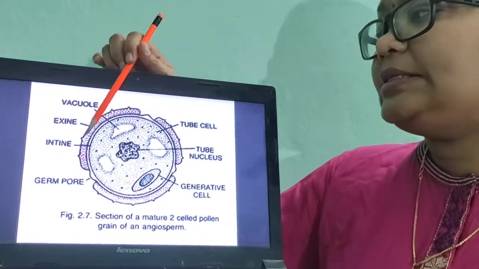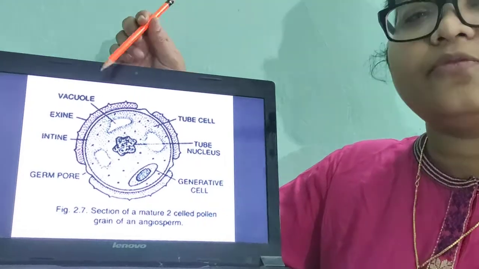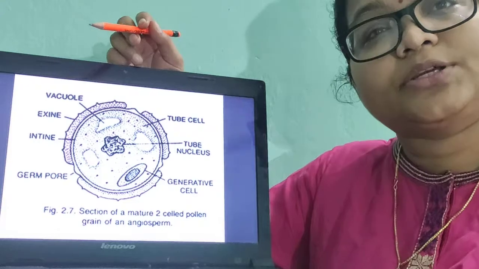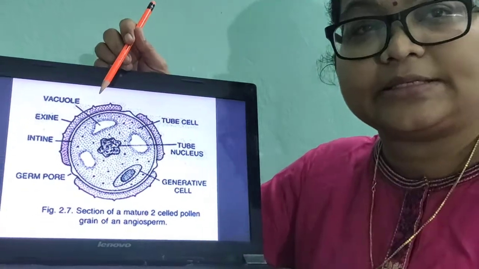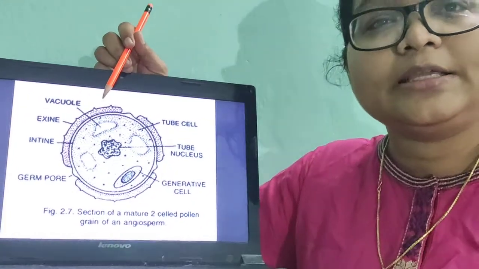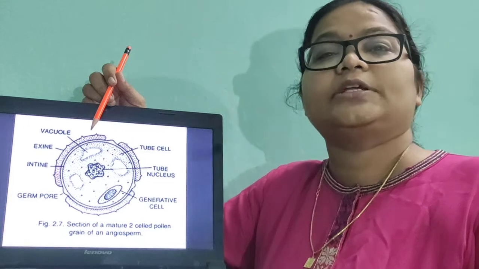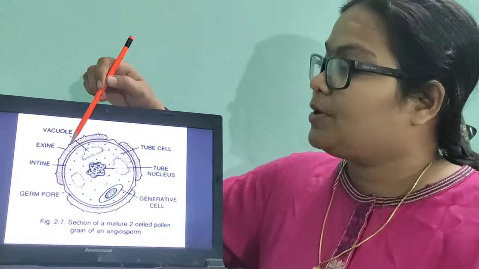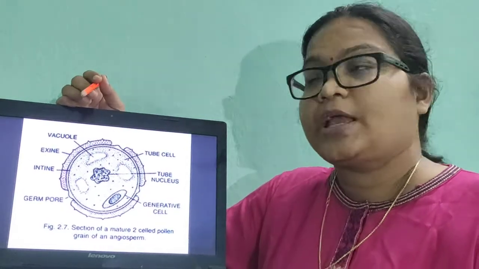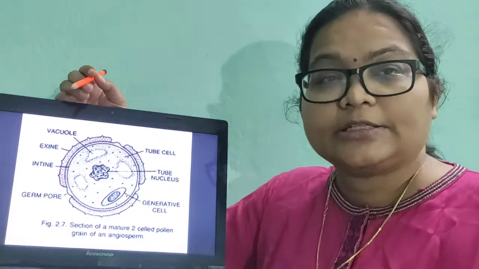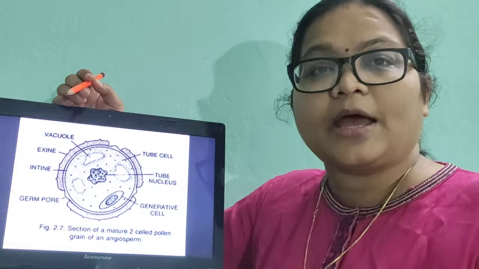Clear? Then this exine, the outermost layer, is made up of sporopollenin, which is its major constituent. And mentioning sporopollenin is very important, because sporopollenin is the hardest organic substance, since it is not affected by any strong acid, alkali or any range of temperature. It is also not affected by any enzyme. So because of sporopollenin, the exine becomes a protective layer to protect the pollen grain, and sporopollenin is not affected by any adverse conditions like strong acids, alkalis, temperature or any kind of enzyme attack, right?